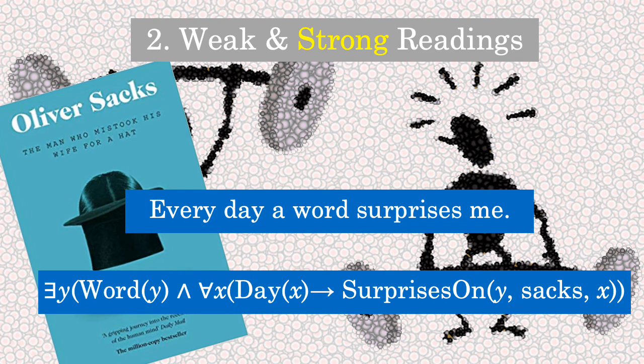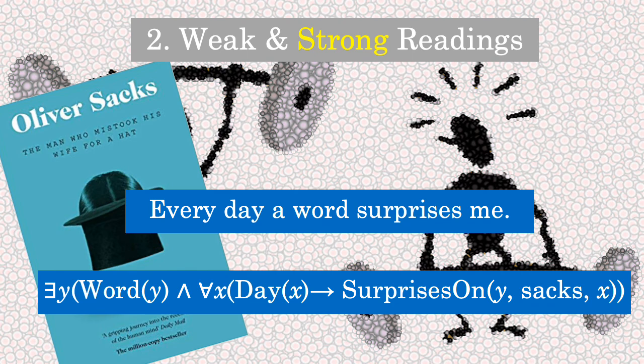What this says is basically every day Oliver Sacks wakes up and there's one and the same word that surprises him. So he wakes up and he hears the word banana and he's like, oh my God, right? And the next day he hears the word banana and he goes, oh my God, right? And et cetera. That's actually also consistent with the English expression, every day a word surprises me. But we would translate that differently in first order logic.